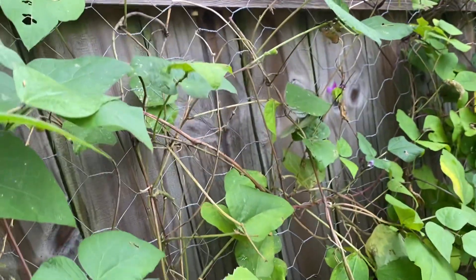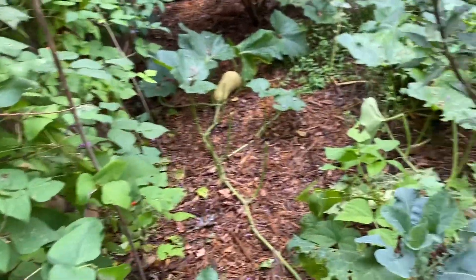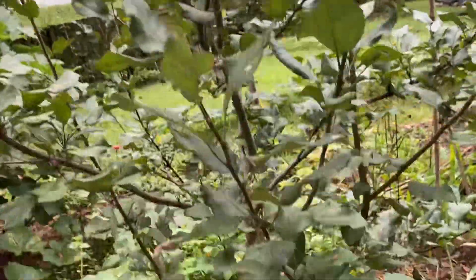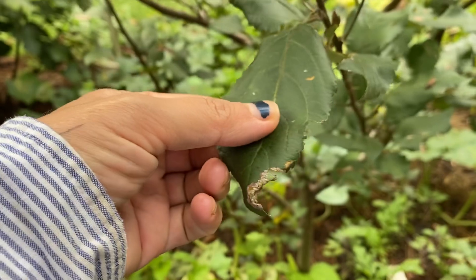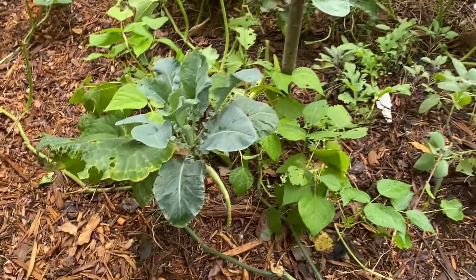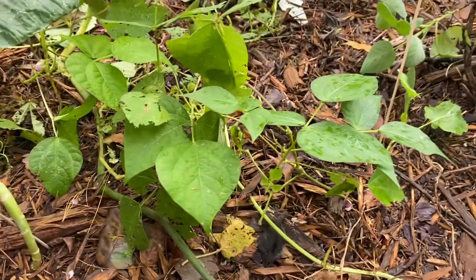It also suffered — it got a little big and kind of flopped over on itself a week or two ago. It was looking pretty good. Apple tree — looking pretty good. It had some signs of damage and all, but it's doing better than it ever has. Underplanted with cauliflower and some beans.